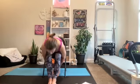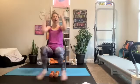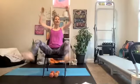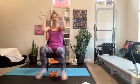Slide those weights underneath your chair. Let's go, jack it out right here. So we'll take that heart rate back up. Now, always options on your jack, single side, both hands, both legs, or you know, those crazy jacks. You can always take those legs and kick them up into the air. So you've got all those different options.